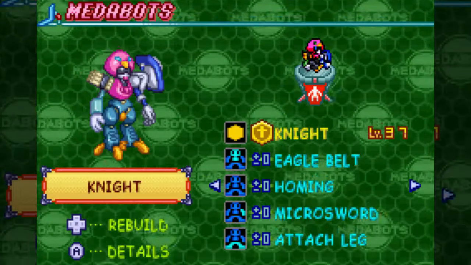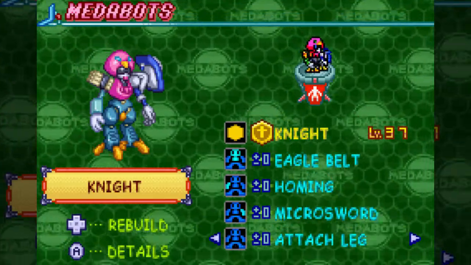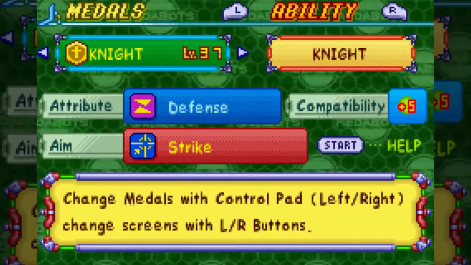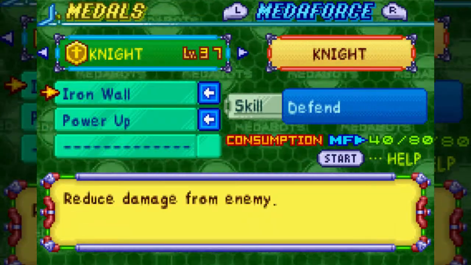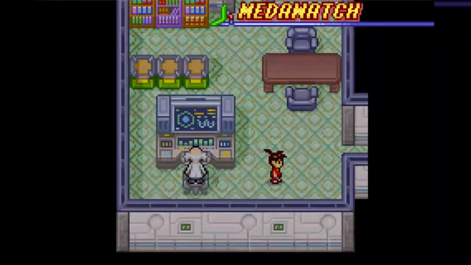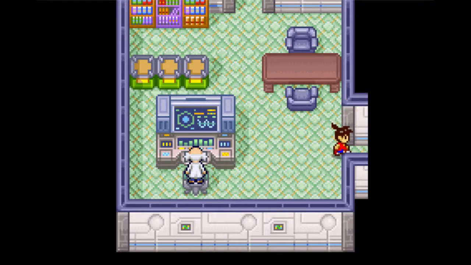This guy's actually going to be in my party a lot in the near future, so get used to seeing his parts, particularly Eagle Belt, because I really like that as a head part, even though I don't use it too much, because more often than not, I like to do damage rather than do defensive things. I'm a very aggressive player if you haven't figured it out already.